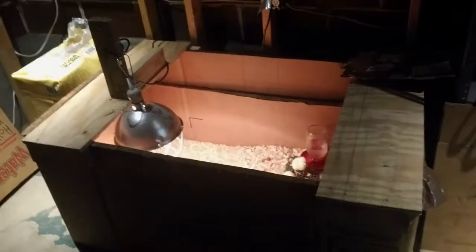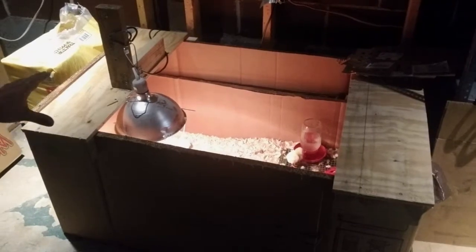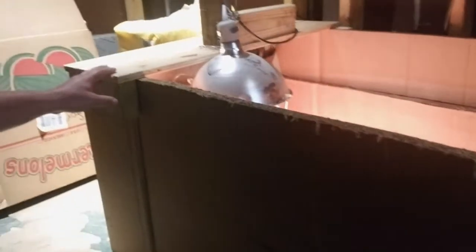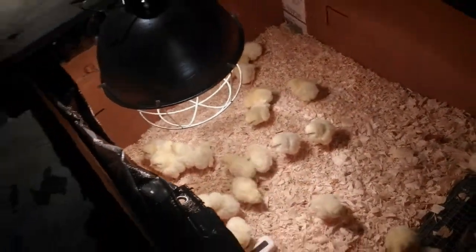So right now we're in my dungeon. I wouldn't call it a basement, I would call it more like a dungeon. And see if I can get a better setup. So that's about a 4.5 by 2.5. Instead of making it squared, I pushed it together and I held it in place with these pieces of plywood and 2x4 so it wouldn't spring back out into its square position. And again, it's only about 2 foot tall, and the remaining 1.5 feet, like I said, I cut off and I used on the inside, and it seems to look like it's gonna work perfect.